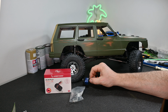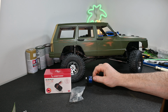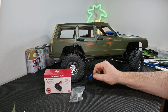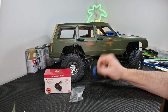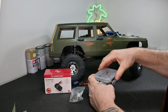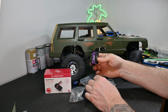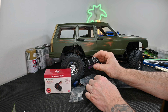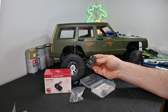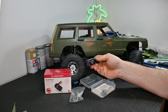Sometimes you don't know where everybody's getting servos made. So you could land upon the same factory that Reef is getting their servos made. I'm not saying this is one of them. I don't know. I'm just saying, maybe. I'm not saying this company is. I'm just saying you can get some really nice servos on AliExpress for a fraction of the price. And I'm running them in a lot of vehicles that I beat the crap out of, and they hold up.